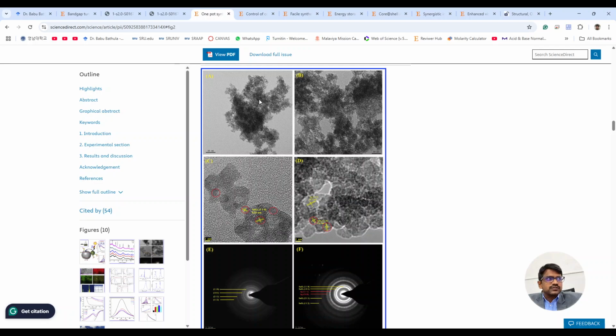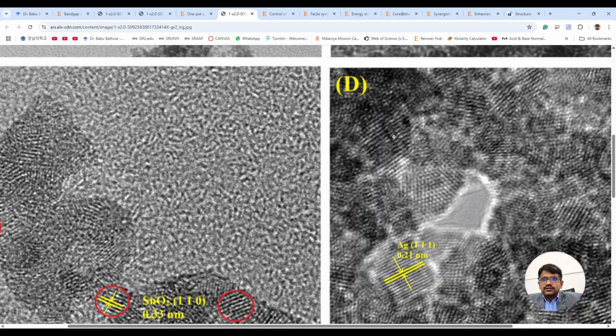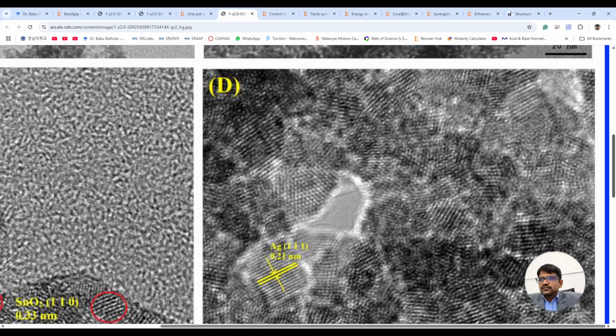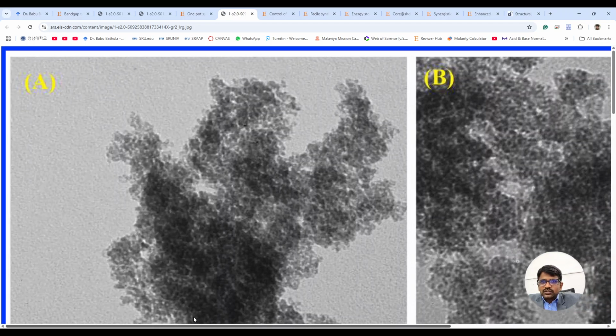These are all quantum dots. See, these are all quantum dot clouds. Every dot you can see, dot, dot, dot. All these dots are quantum dots.